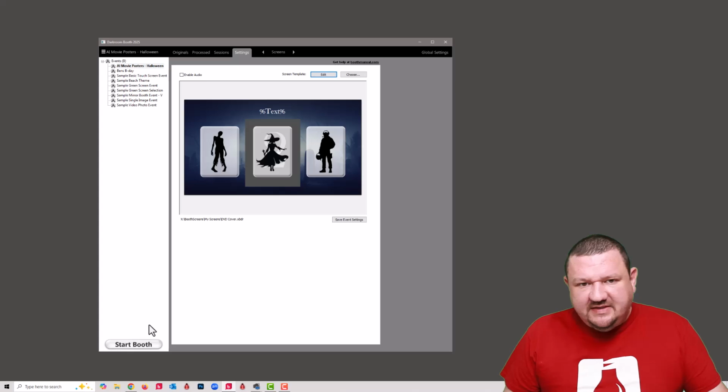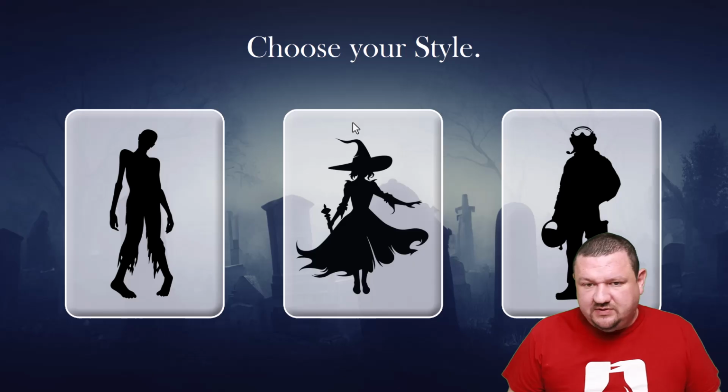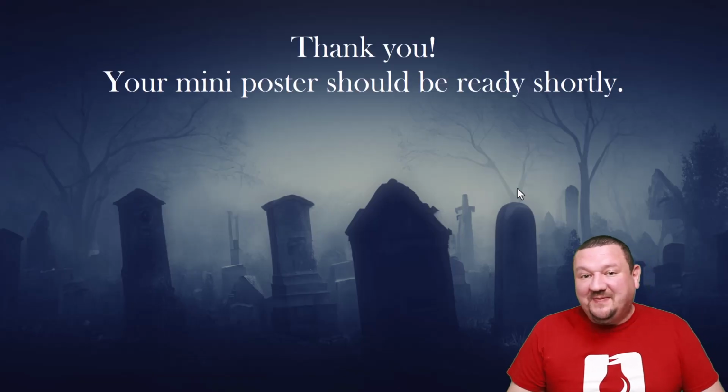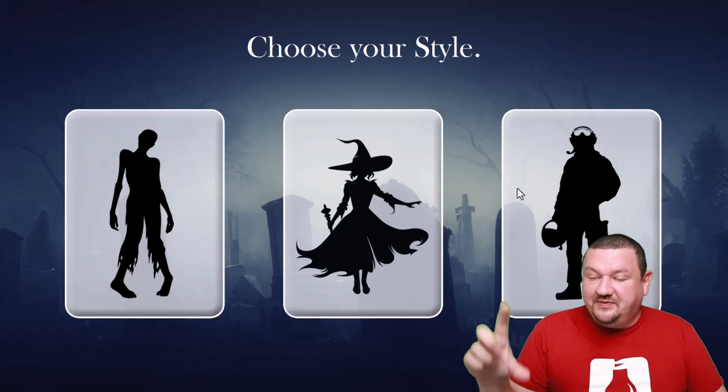So now that we see how it's all set up, let's go ahead and start the booth, and we will choose, let's go with the fighter pilot. Okay, and then what's going to happen, you can hear in real time how long it takes to process that AI image.